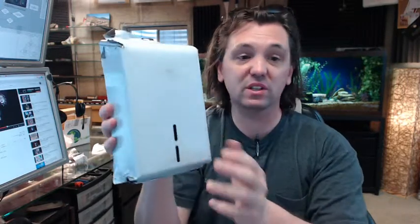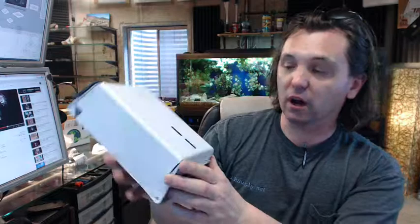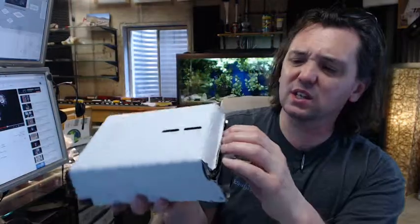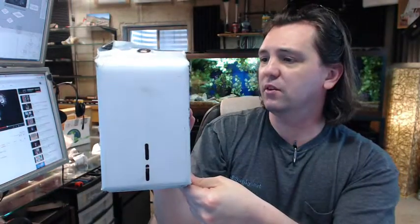This is a very nice quality item, obviously suited for a lower-volume application where you are going to use folded tissue — single or double fold. Where I have sold these would be a teacher's break room or a restroom facility where there is not going to be a tremendous amount of volume. Having it keyed lock is the way to go. The unit weighs about a pound and a half, so it is substantial. You wouldn't really see this at anything high volume because it is limited capacity, but it is a very nice, attractive item.